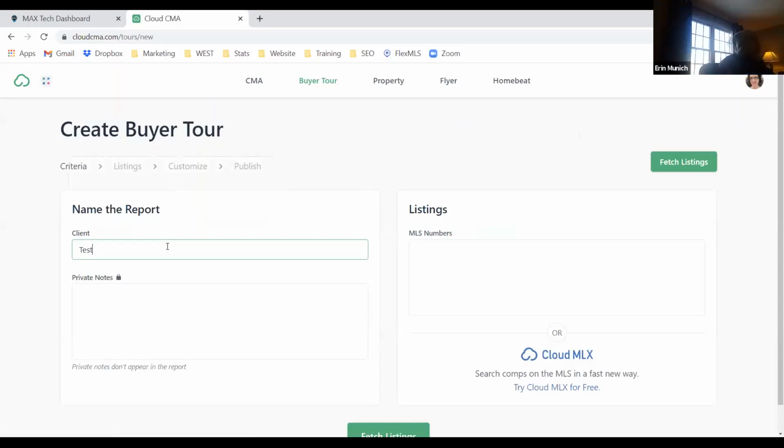Can I ask a question really quick, sorry, before you get into buyer tour on the CMA? I just did a super quick one, and I did not get the three little dots to view it. I just had the option of either view PDF or view live. And when I viewed live, it didn't look anything like what you had on the screen. Did you go back up to the top to refresh? That's another glitch, right, Debbie?